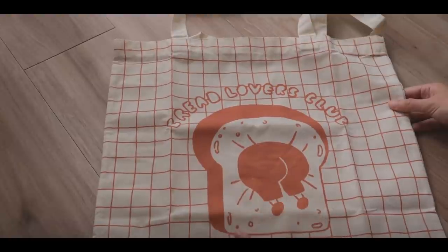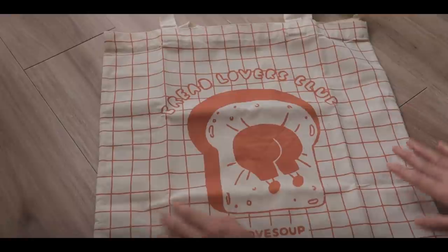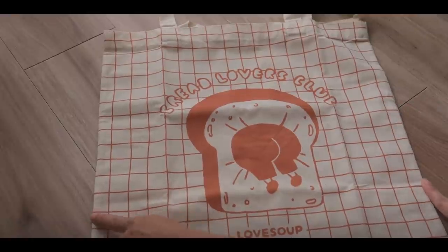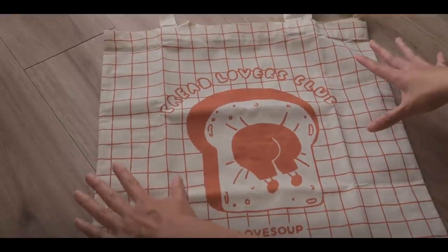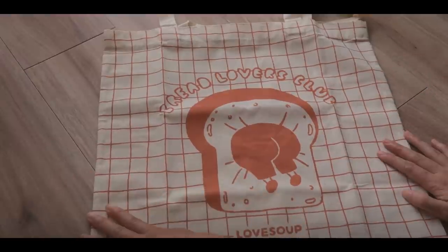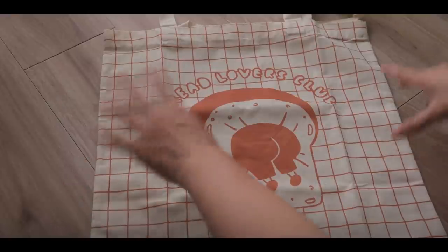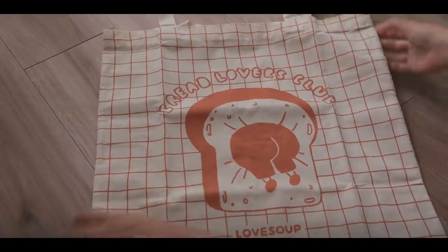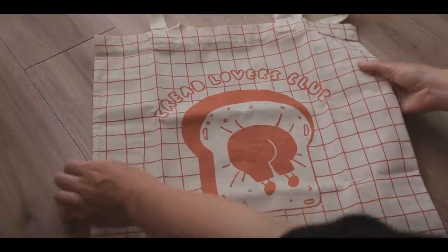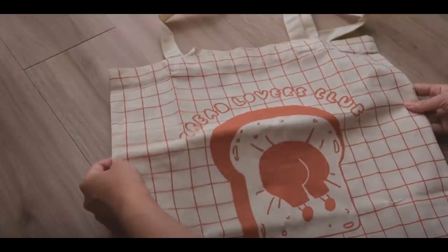I got it printed with no issue, and I would say my favorite part about it is that you can make your design all the way to the edge. At least the places that I've looked up in the past, you can't go all the way to the edge. So I think what they did was that they screen print on the fabric first and then sew it up as a tote bag. That's what I'm guessing. So yeah, I really like being able to have the design go all the way to the edge.